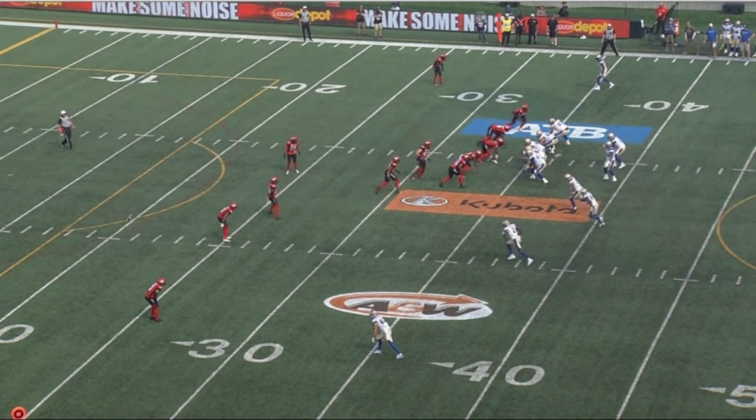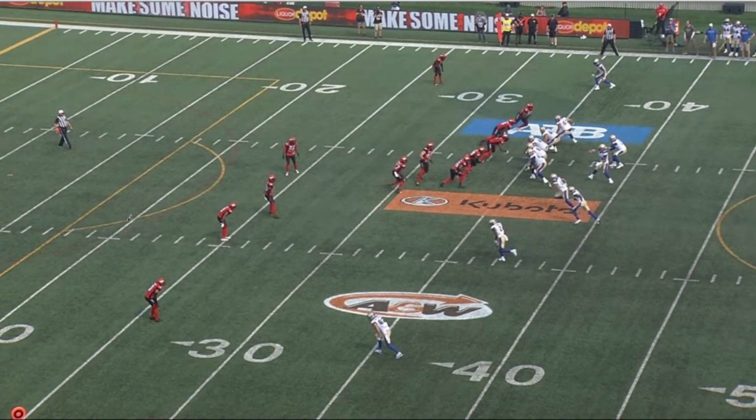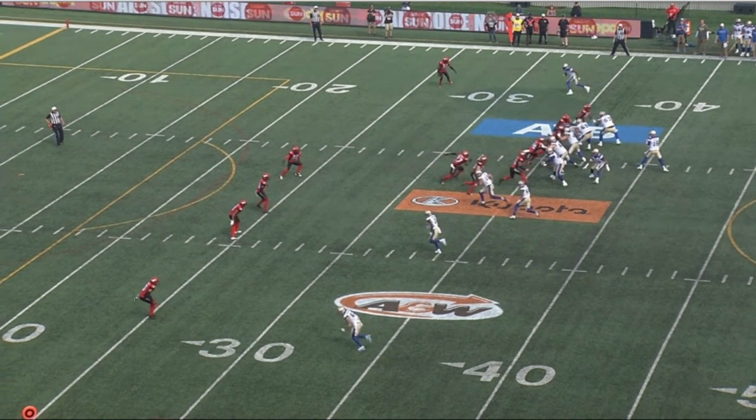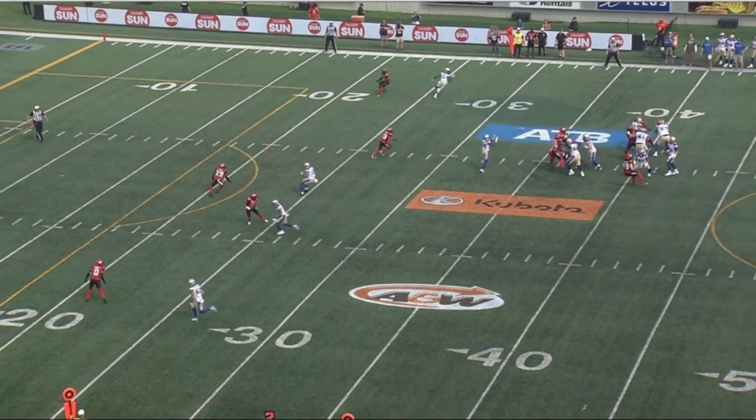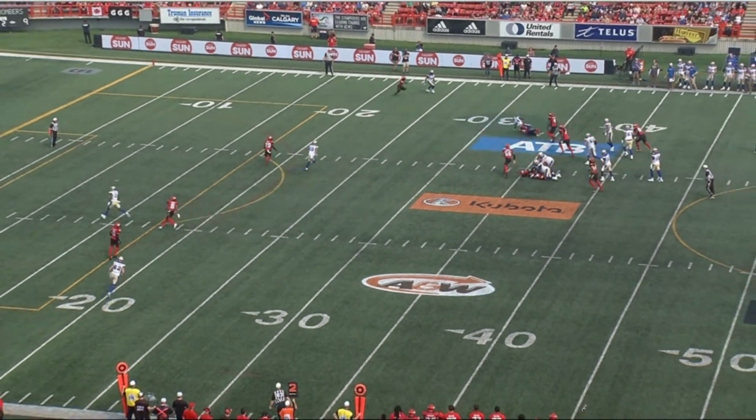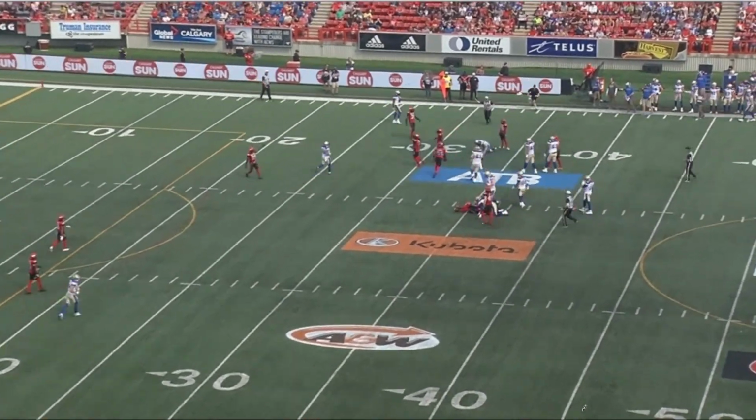Here it is from a 4x1 look. When the ball's snapped, you've got everybody in levels watching and waiting for the ball to come out quickly. And we do have a receiver going this way. That DB switches and takes the innermost threat. Then he rallies up on 2nd and long and makes a tackle to get the team off the field.